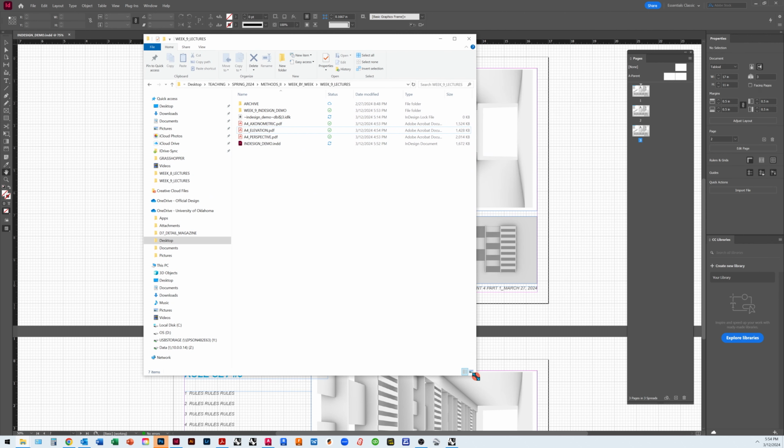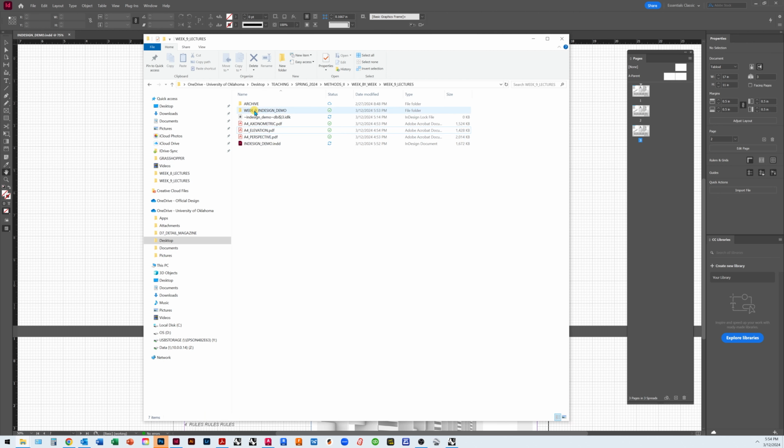So week 9 lecture, this is the folder we just created, Week 9 InDesign Demo. If I double click on it, you can see firstly it has an InDesign file, INDD, that's your InDesign document. It's going to have a markup document. I'm not really sure what those are used for. I don't ever use it. It's got a PDF. And then what it also has, if you go into links, is it's taken all of the images I have and it's made a copy of it and put it into this folder. And then it's also taken all the fonts. So it copies those into that folder.